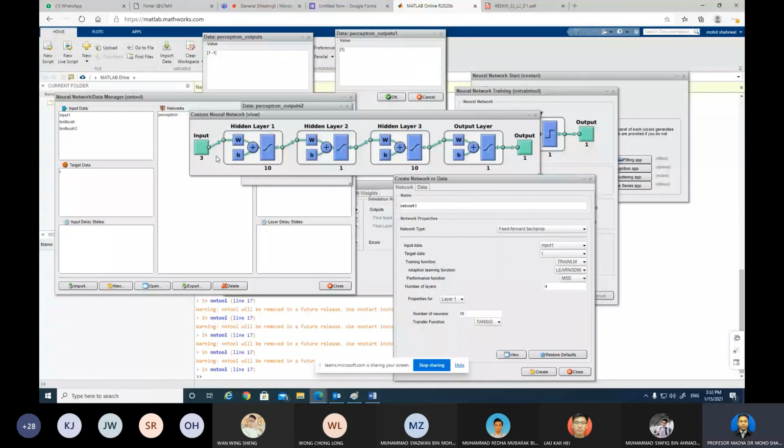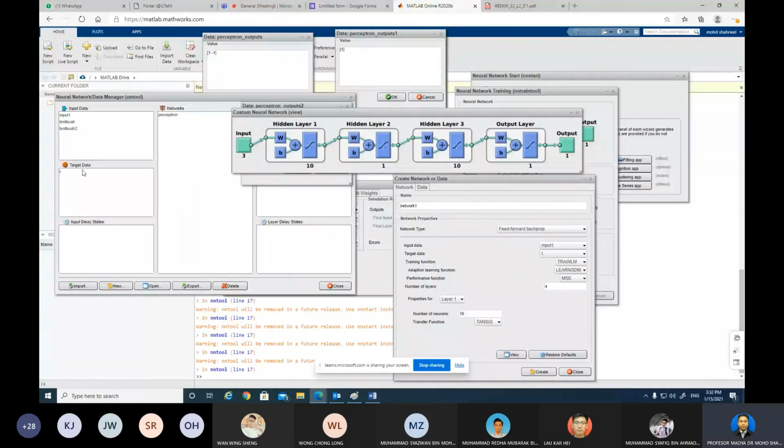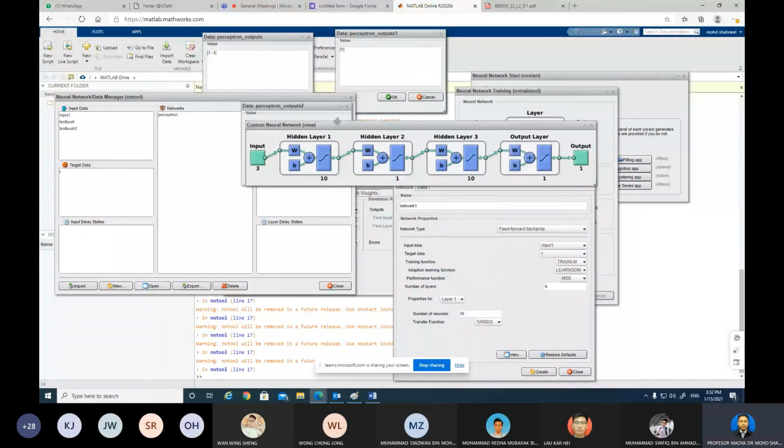And then next, when you have certified the network, you can create and then train. Because this is a simple, straightforward example, maybe you can try. Before that I have a data, so after this, in the group, I will give some example of the data. You can try using the Perceptron or the feed forward network to recognize.